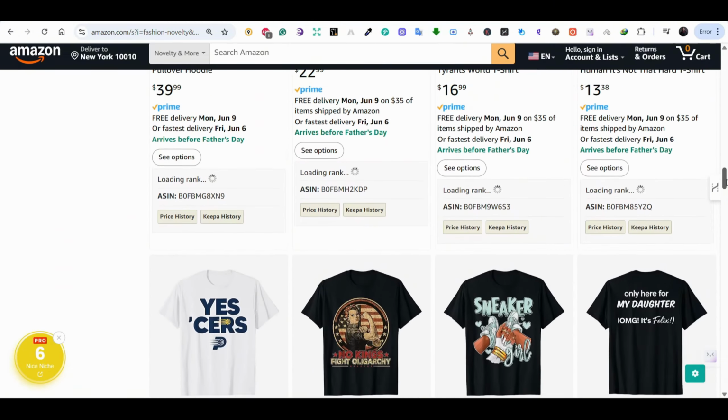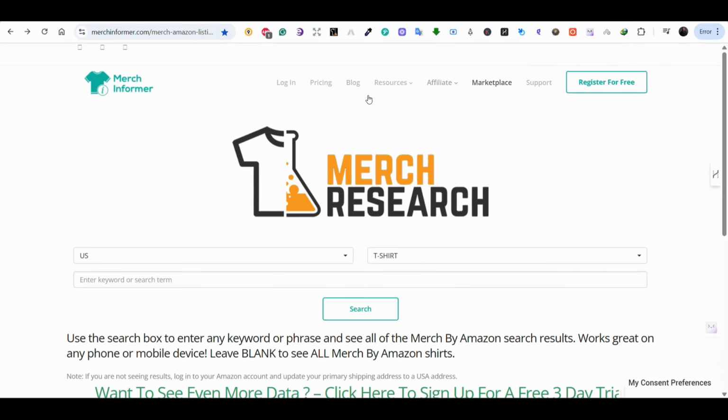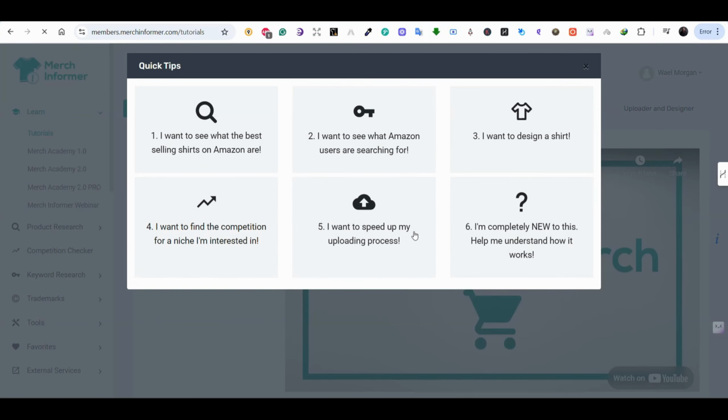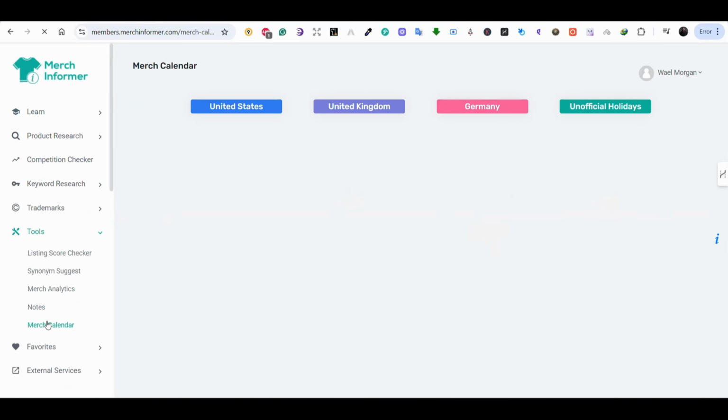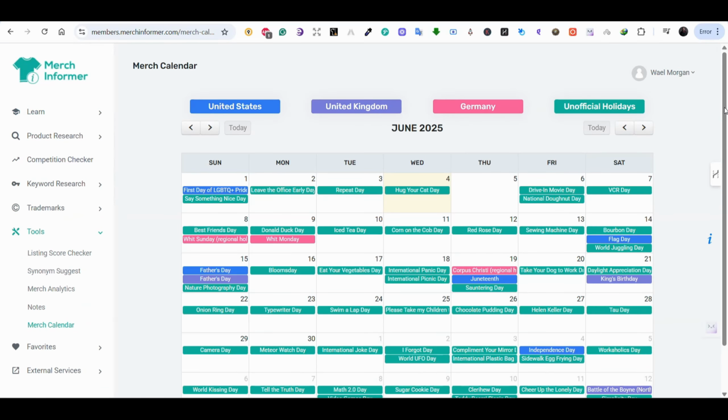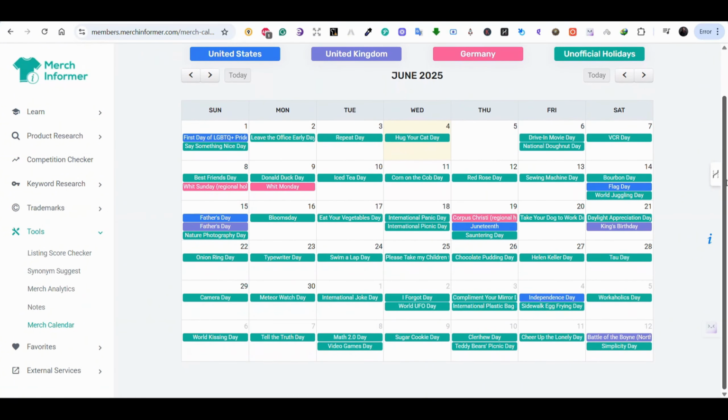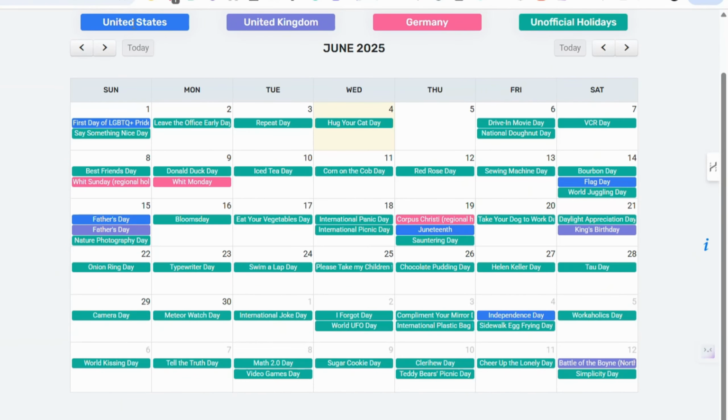But let's go back and log into our DvNv account. So once you log in, you will find a similar interface to this one. So the first feature that we are going to check on DvNv is the merch calendar. Supposedly you don't know anything about print-on-demand or the recent niches or the keywords to work on. So this calendar shows you the important events and trends on each month.